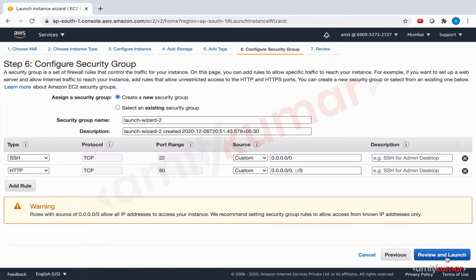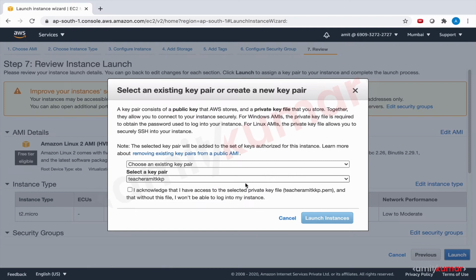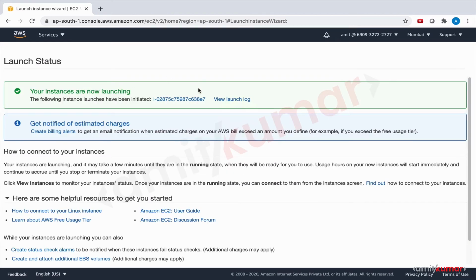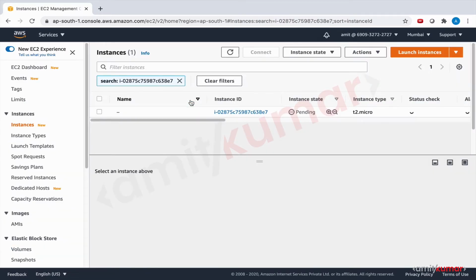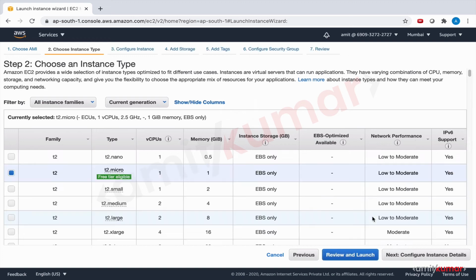Great. Review and launch. Launch. This key pair we have access to. So great. So while this is getting created, we will also create an EC2 in private subnet.